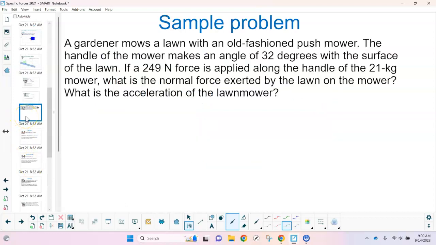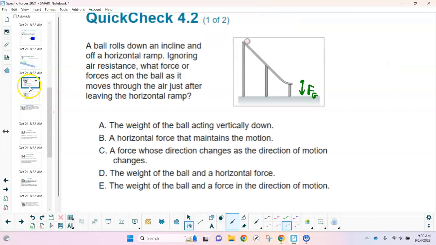Okay. Let's do a different one. Let me go back because I wanted to talk about this part. How about when it's on the ramp? When it's on the ramp, are there other forces acting on it? Yeah, it's in contact with some stuff. So we still have gravity. Gravity's still trying to go straight down. And even though I didn't draw that arrow straight down, you get the idea. That's gravity.